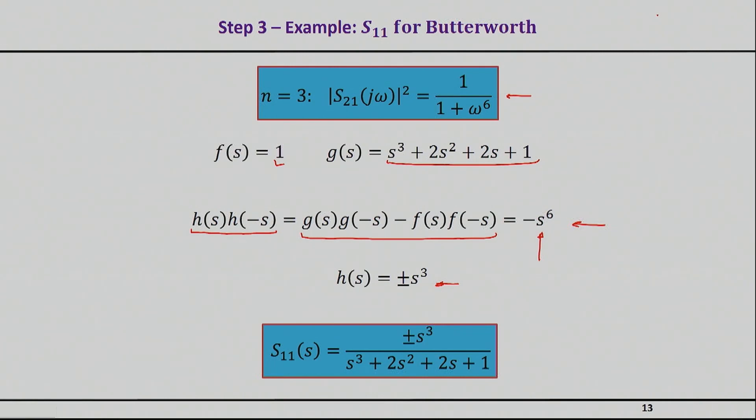So one has to be careful, because this is what the equations will give us, and from there we have to guess h(s), which again will always end up having two solutions. And so that means that your S11 will basically end up having two solutions shown right here.